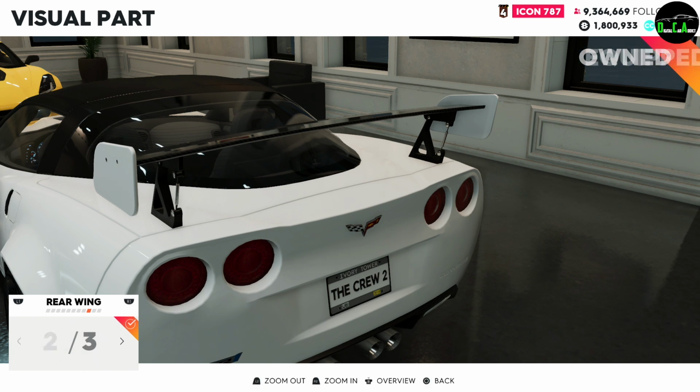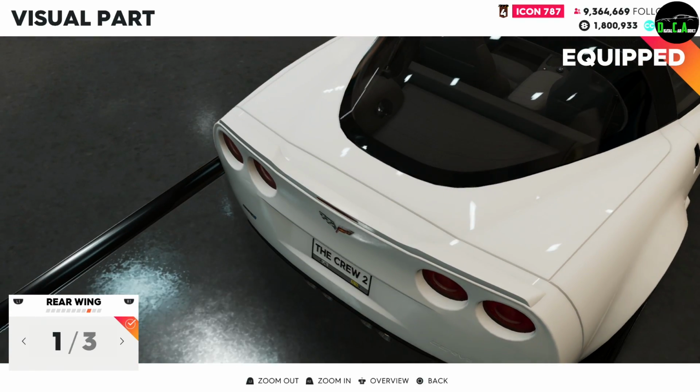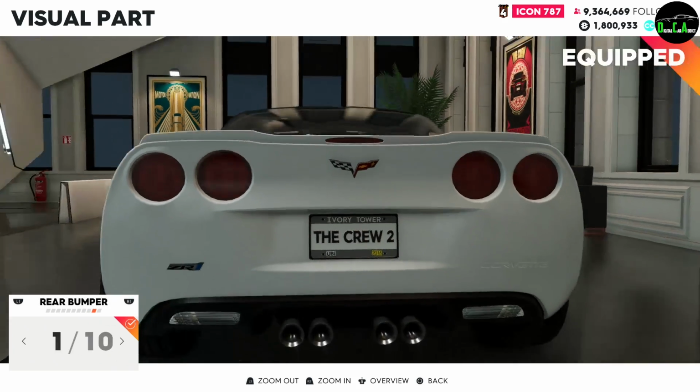So yeah, I like the little ducktail. I wish they would have had a carbon version of a stock ducktail, but I'm sure in the vinyl editor you can kind of do that yourself, so it's not too big of a deal. I'm gonna leave it stock there. I'll probably do it carbon later on myself.